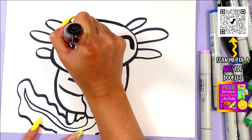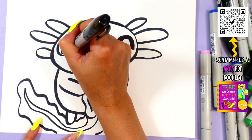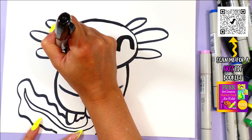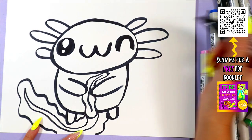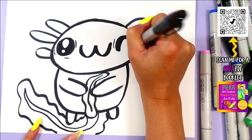And then on this side, we're gonna draw one big circle and one small circle. And color in the dark, leaving those circles nice and white. You can add some lines around the eyes, make it extra cute and expressive.